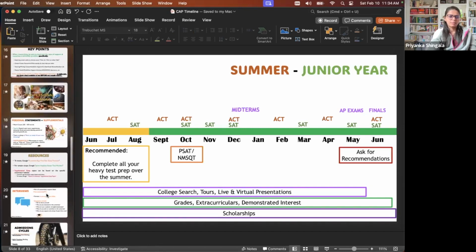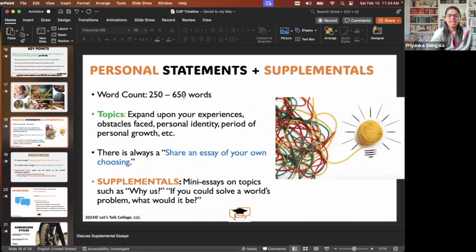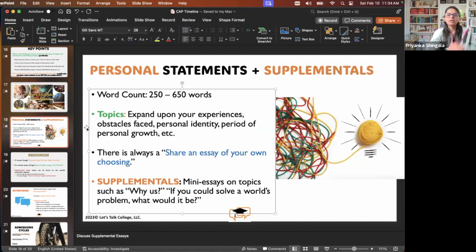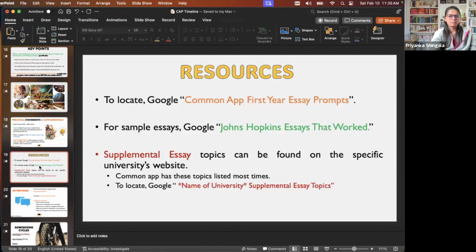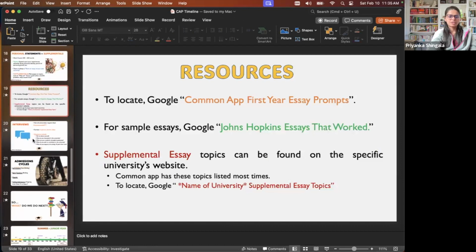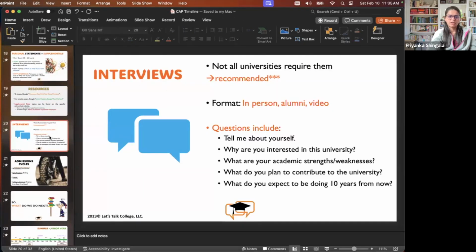Okay. Since it's not as relevant right now, we're not really going to talk about the college essay, but just know that it's a quick max 650 words, minimum 250 words. The topics usually come out at this time, junior year, but you don't have to worry about it until that summer I told you about, the summer between 11th and 12th grade. Don't worry about that. It's just TMI, too much information right now.